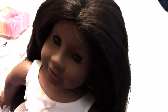As you can see, it still has the wave to it, and that's okay — it'll fall out eventually. The more you get the hair wet, the more the style will fall out. That is how I brush and manage Addie's hair. It's very simple, and the more you play with her hair the more you'll realize how soft and manageable it is. I encourage people who are on the fence about getting the Addie doll — if you're scared because of her hair, I can assure you it is so amazing, really soft, and look how long it is — it goes all the way to her bum. If you have any questions, please leave them in the comments and I'd be happy to answer them. Thank you so much for watching, bye!